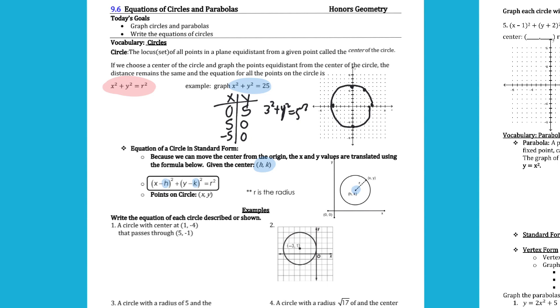And now the formula says x subtract h because it has to do with the distance from. If you want to have a common distance to all the points, that's why it's minus. And so if you're looking at the formula, it is x subtract h and y subtract k. Again, it has to do with the distance formula: every point on the circle has to be equidistant from the center. So if you want to write the equation of these circles, we're going to go through a bunch of them.